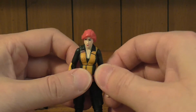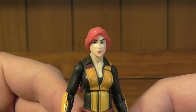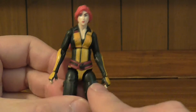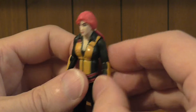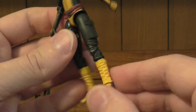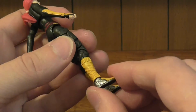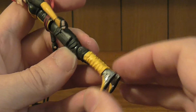Alright, now the figure itself has a really good paint job on the face. The eyes look really well done, as do the lips. She's got your traditional Scarlett colors throughout. You got the yellows, a little bit of red on the belt, the little patch there, the dark greens throughout on the arms and the legs. The only thing that stands out kind of weird is this silver on the back of her boots. I'm not sure why they used silver there and didn't stick with yellow or green. It just looks a little off.